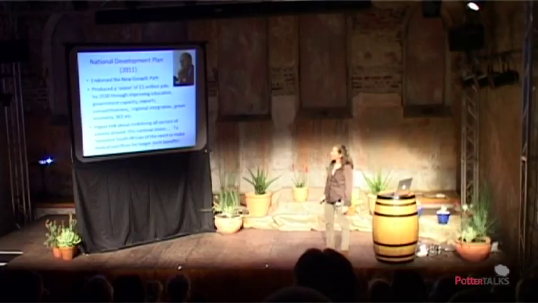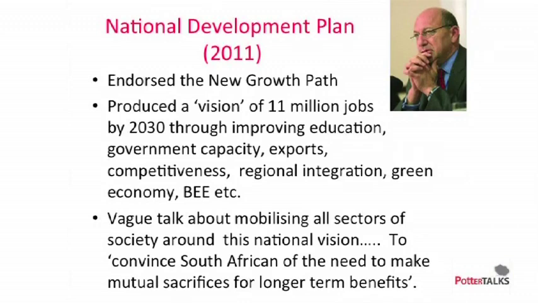You read Abraham Patel's document, it's very much about government driving our whole restructuring of industry in more capital-intensive and productive ways, labor-productive ways. Then we had, at the end of last year, Trevor Manuel's National Development Plan, which has a slightly different tone, but it pretty much endorses and builds on that new growth path. So instead of 5 million jobs by 2020, we've got 11 million jobs by 2030. Same thing, except he's really punting for education. So this one really pushes education much more.